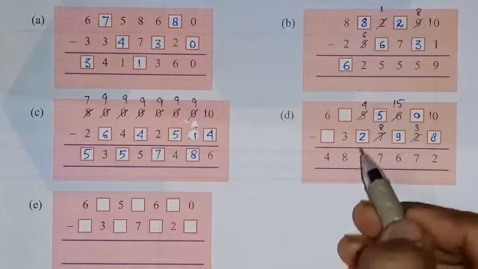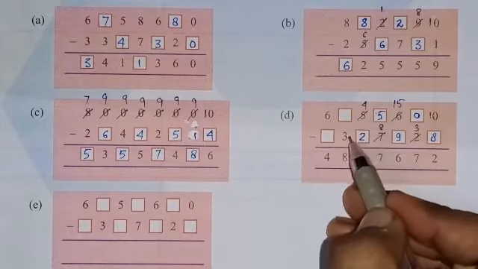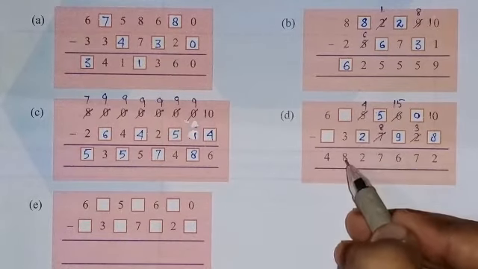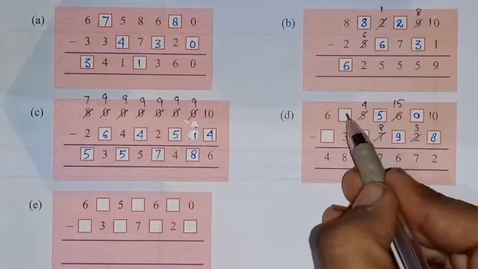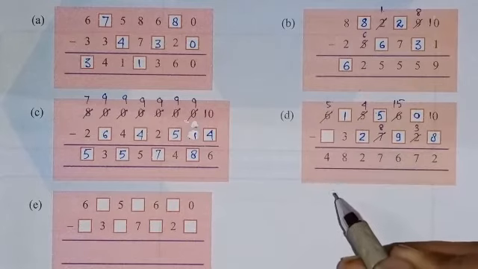ओके स्टूडेंट्स. नेक्स्ट नंबर. किस नंबर में से 3 माइनस करें कि 8 आ जाए? तो नंबर यहाँ क्या होना चाहिए? 11. तो 11 के लिए यहाँ क्या लिखेंगे? 1. इससे ये क्या हो जाएगा? 5.